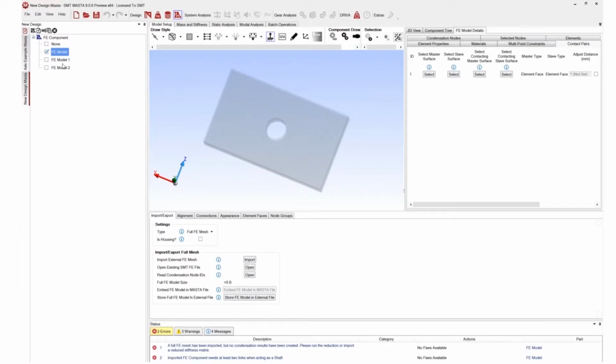The time when you really need to worry about it a bit more is if you're very concerned about doing detailed stress analysis, for example, around your bolts, and then you might want to go back and look into a bit more detail. But most of the time, you can run your MASTA simulation, get your bearing forces, and then go on and do more detailed stress analysis later on.